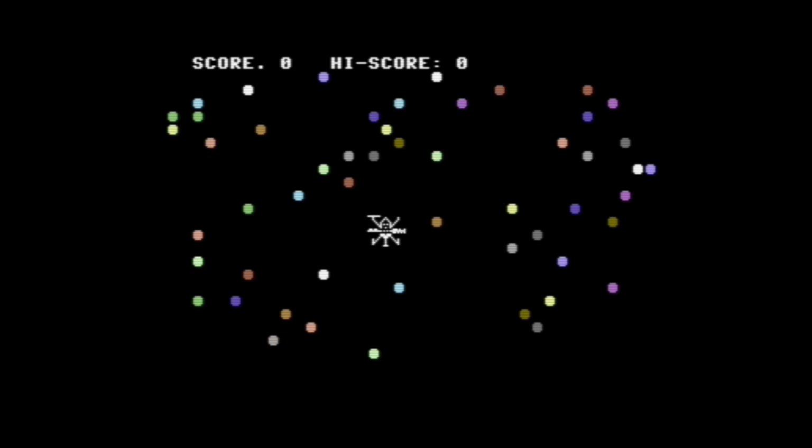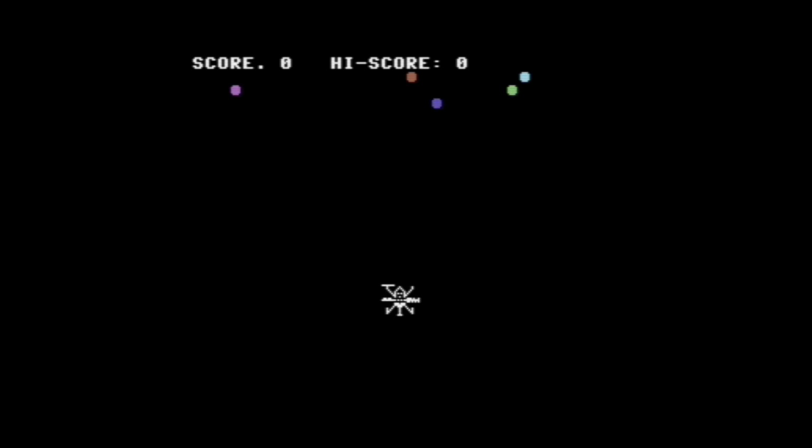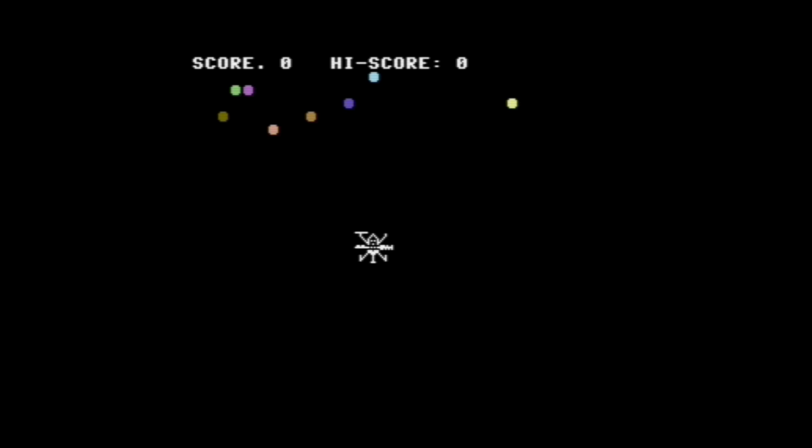So we start off this week with Ivasive Action, which can't spell evasive, so it's off to a great start. In this game, you have to send your bug, it's supposed to be a bug, up the screen, avoiding the fast growing mushrooms. Okay, so this game is garbage. Not off to a great start.